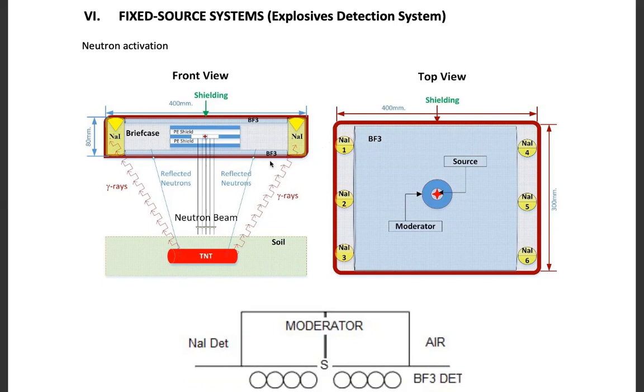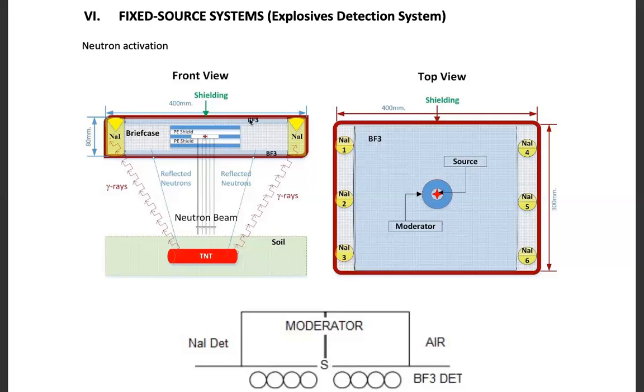So in this portable detection system, we've got a source, we've got a polyethylene shield, as we studied in the earlier lectures, that when a neutron collides with a hydrogenous material, the chances of it thermalizing are very good. So here it thermalizes. There's a reason why we wanted to thermalize. I'll just show you. And basically we detect it.